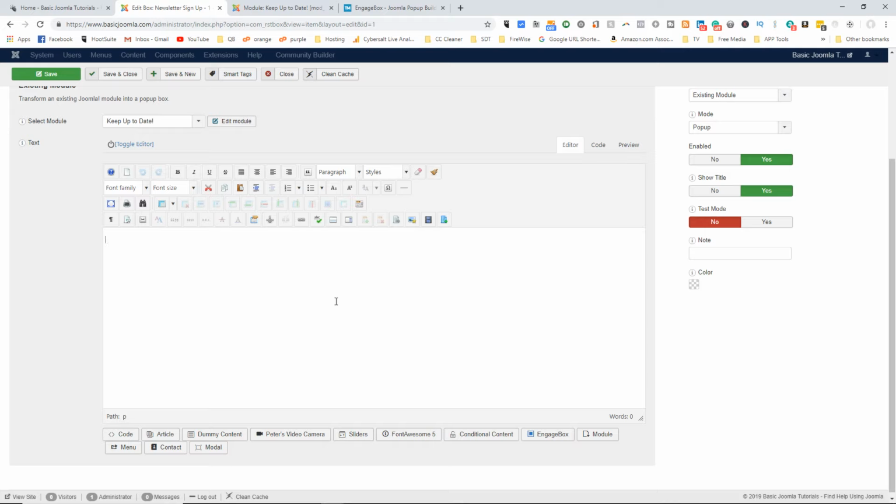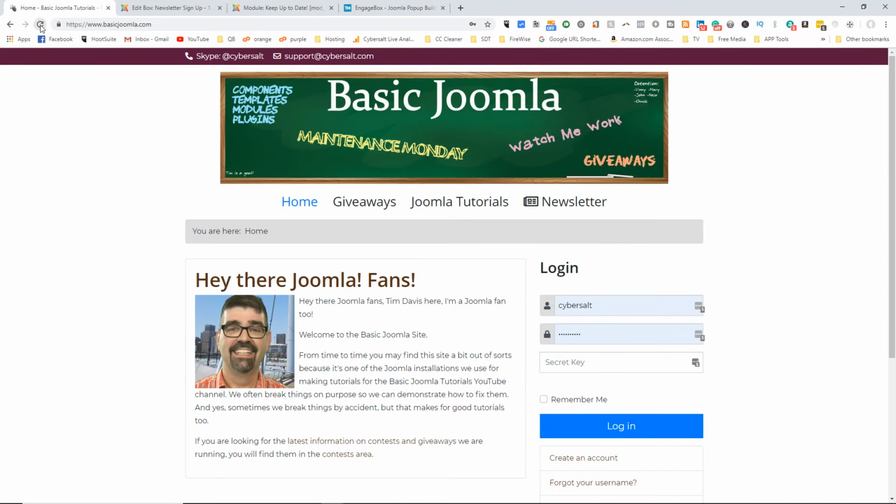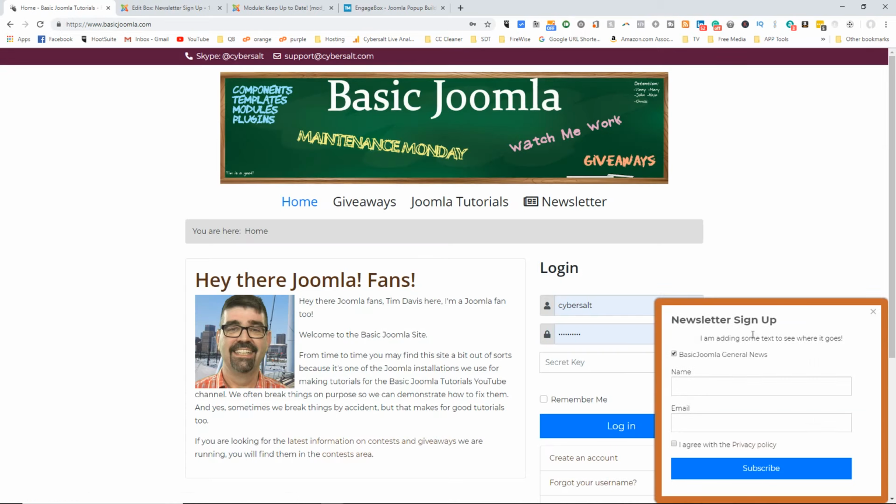All right, so let's go back here, and what will we try here? Let's see where there's text here. So let's see where this text goes, before or after the module. I am adding some text to see where it goes. And we'll center that as well. Let's save that. And we'll go here and refresh. Oh, and there you go. The text appears right at the top. That's really nice too. Remember last week when I was trying to set up the subscribe module, I wanted to put a little bit of text above about what the person was subscribing to, and there was actually a very handy way to do it. I think you could still do that by using the custom module, doing a text pop-up, putting in your module position, still putting your text at the top. But that looks pretty good there too.